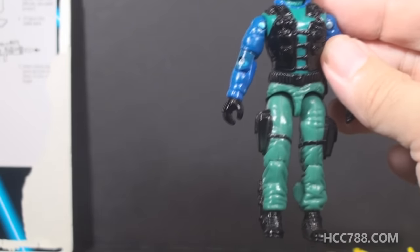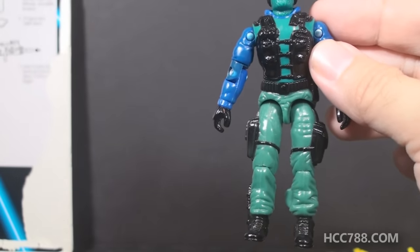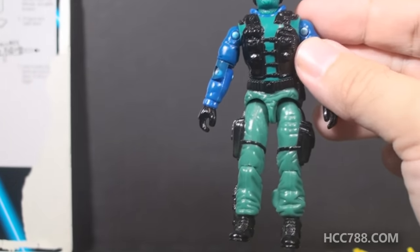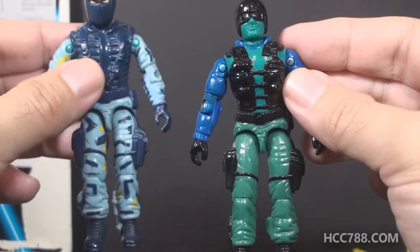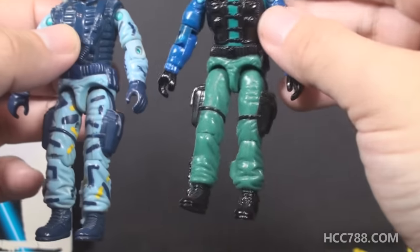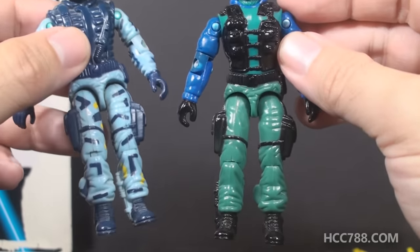Does the bottom half of this figure look familiar to you? Well, it should because you saw it earlier in this video. The entire bottom half of this figure comes from Shockwave from 1988. So only half of this Beachhead figure is original. The rest is just a copy.